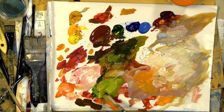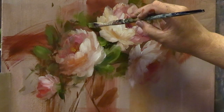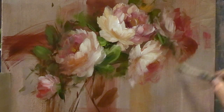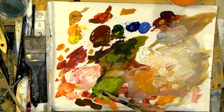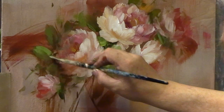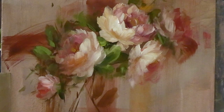So here I'll just pick out a few little lights, darks, a little bit of movement in some of there. Moving some of those colors around here. That's kind of pretty. I call these the sparks of color. So I'll add just little bits of sparks of color around that give the painting a touch more life.